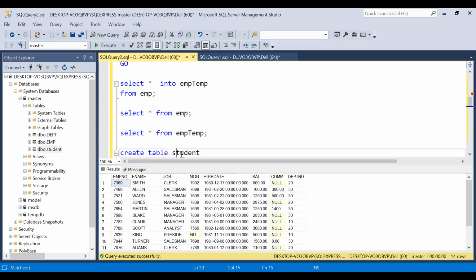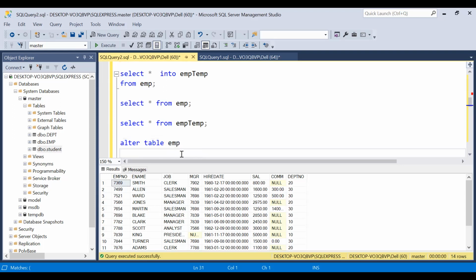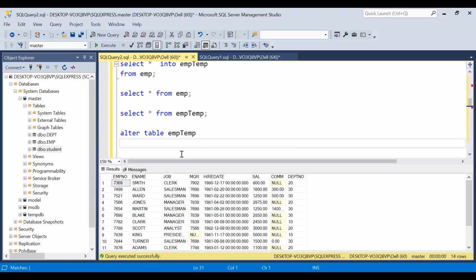So what you have to do: alter table, the table name is EMP, or you can work on EMP temp instead of changing the original table. Let us work on this. Then alter column, the column name is E name, then varchar of 5.